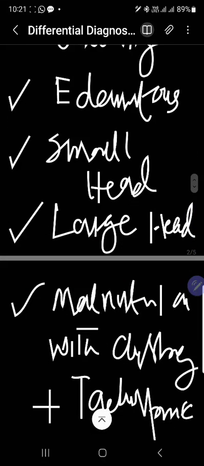Suppose you get a large head. In the case of a large head, immediately in the LADS give approach, you will be looking at differential diagnoses like hydrocephalus, or the patient has a familial large head, or post-meningitic hydrocephalus. Or it may be a storage problem, or severe vitamin D deficiency. What I am trying to say is make your differential diagnosis before you jump to the patient, in the initial 20 to 30 seconds of a short case, and that will give you more margin of passing that short case.